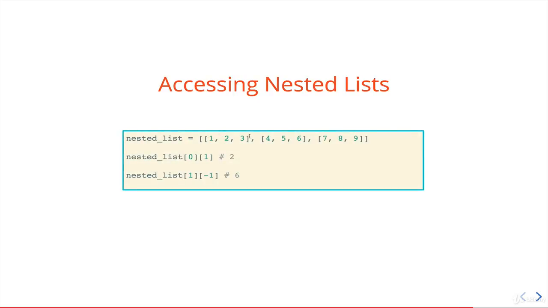So here we have a nested list, 3 items, and each item is another list of numbers, 1, 2, 3, 4, 5, 6, 7, 8, 9. So if I wanted to access this number here, I first have to access the outer list. So this is the 0th element of the main list. So I access nested list bracket 0. And then I add bracket 1, which will give me 1. Here's another example. We access nested list of 1. So that's going to be this list, 3, 4, 5. So we want 5. And then we use -1 to get the last item.